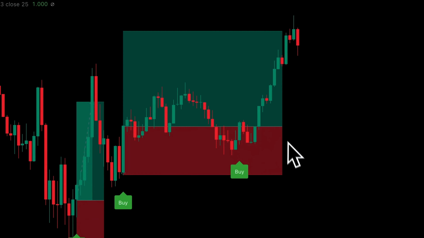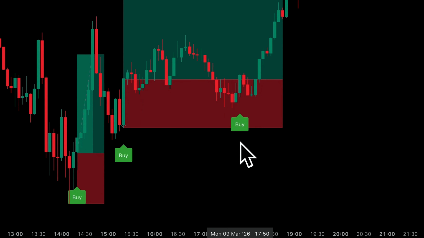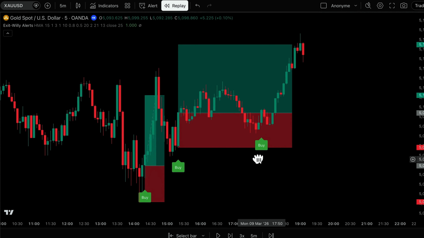You can see that the technical indicator gave you a second buy signal. That would have been a wonderful opportunity to strengthen your long position, meaning adding a second buy. Let's let the market run to wait for the next trade. I'm giving you live examples so you can clearly understand how to use this technical indicator.